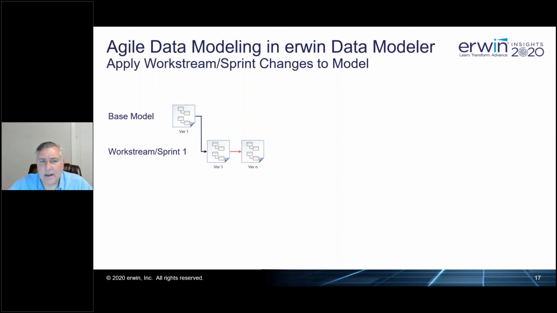And you'll notice that I referred to version 1, version N. You will notice specifically that our base model is still at version 1, but our workstream model is progressing to version N. So as we're working on it, we are developing it, and we're expanding that model with our requirements for the workstream or the sprint. Even if it means we're building, breaking down, rebuilding, whatever, remember the iterative process within the sprint, we are working in that model to develop it.